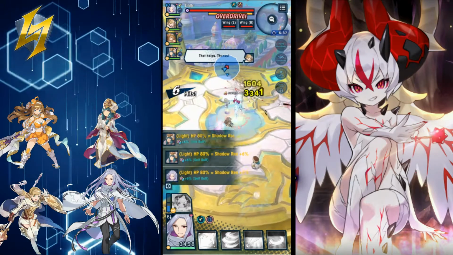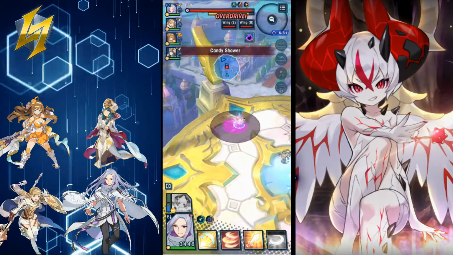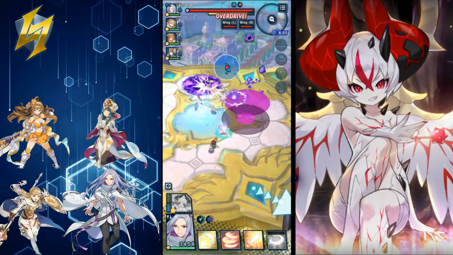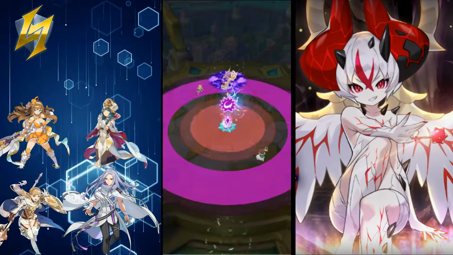So here I just do a couple attacks. He does the sugar-coated attack. The first candy shower makes this purple area, you want to avoid touching it because you'll constantly take damage in it. It's almost like Zodiark's barf or whatever you call it.